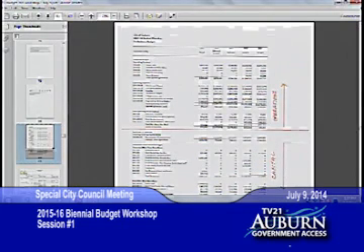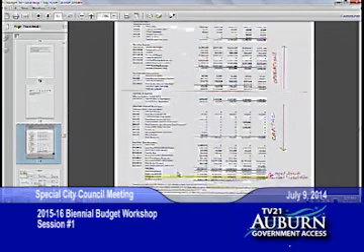And everything above the red line are the operating activities. It's the revenues and the operating expenses. Everything below the red line is capital in nature, and we do get some capital dollars in. Any bond proceeds would be capital dollars, as well as our system development charges. And this is where we do all of our capital expenses. We record them on the bottom part of the statement. And we work with a working capital balance. And what is working capital? It's current assets minus current liabilities, to show that you have money available to do the work.